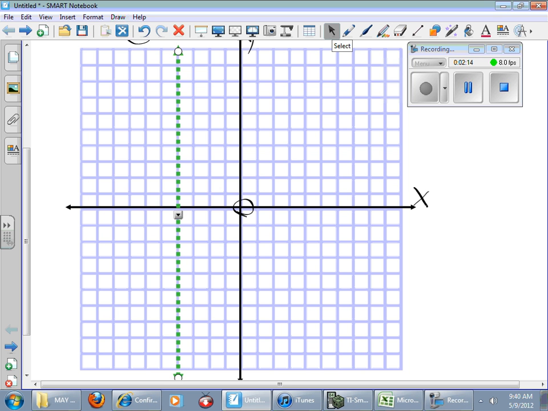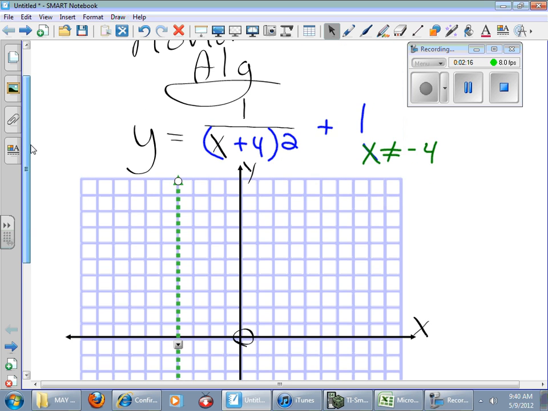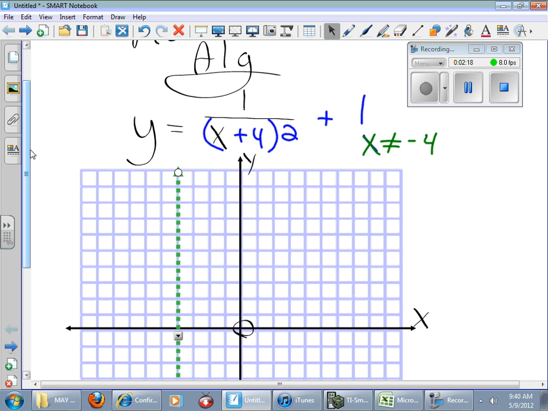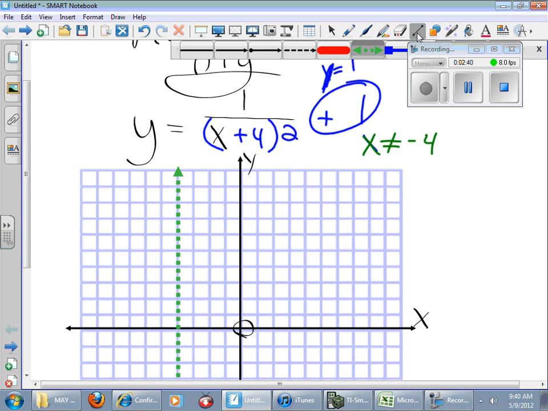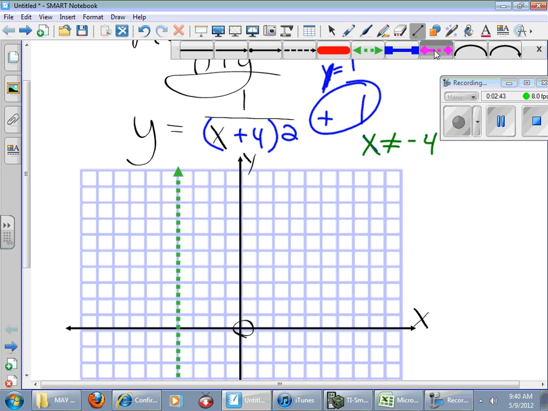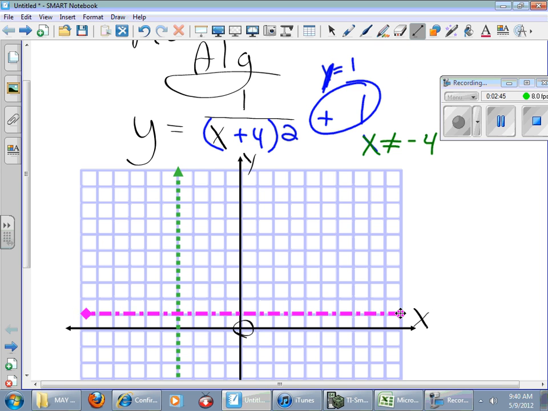Now, by the way, that vertical asymptote is going to help me pick my x values for my t-table, in case you don't realize that yet. For some of the graphs we've done, our horizontal asymptote has been the x-axis. In this one, it won't. It'll be the line y equals 1. Where do you suppose I got the 1 from? It's added to the end of the fraction. So my horizontal asymptote will occur at the line y equals 1.